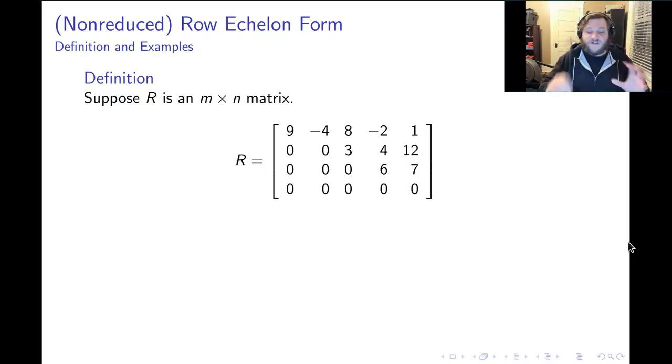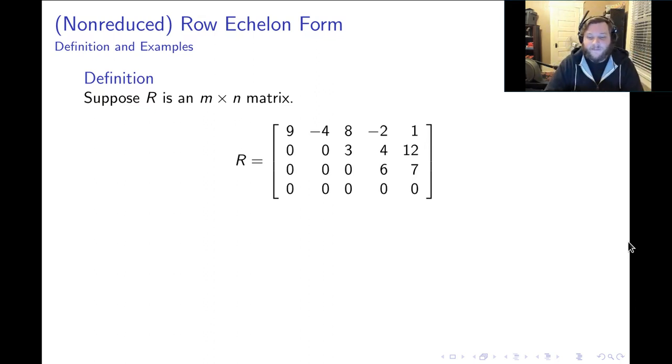So we've just said a bunch of things about a very special kind of matrix. The type of matrix we've been talking about so far is called reduced row echelon form. Those matrices are incredibly nice because the structure there is so rigid that we can really say a lot of interesting things about them.